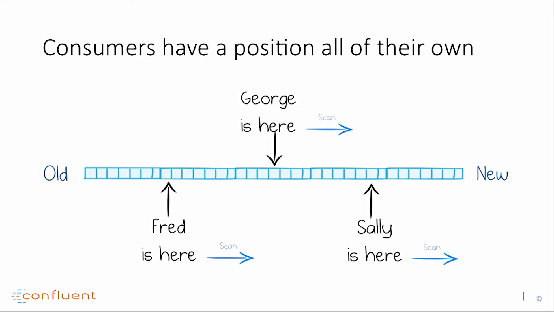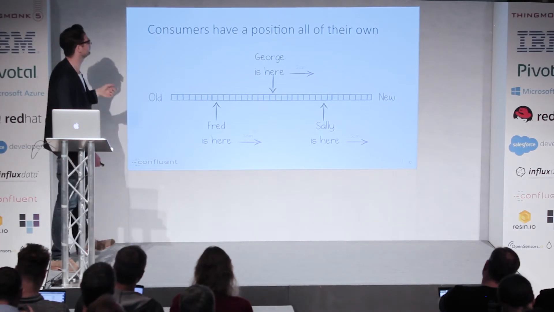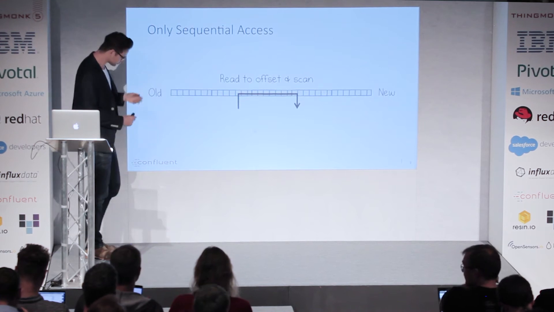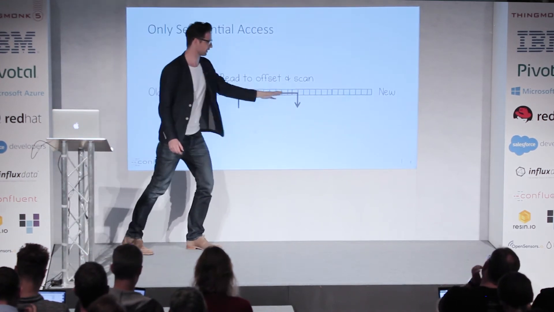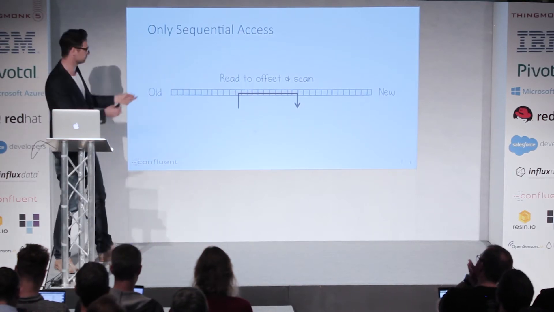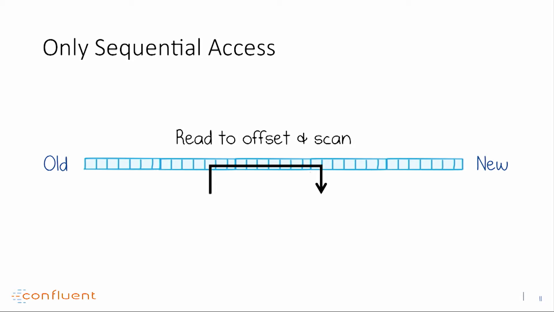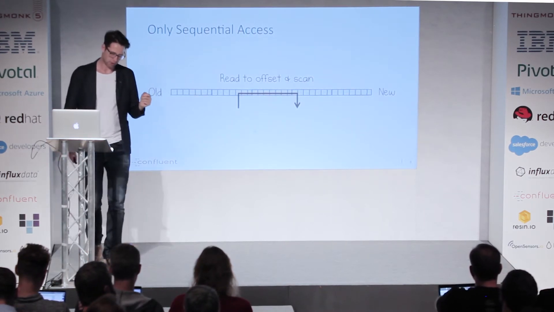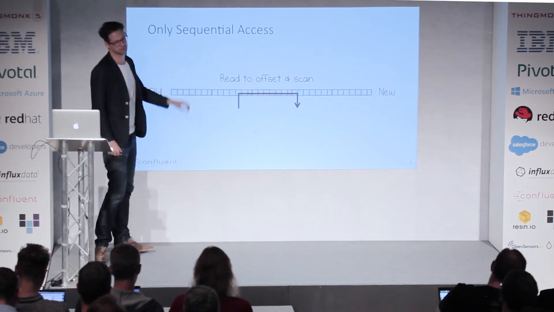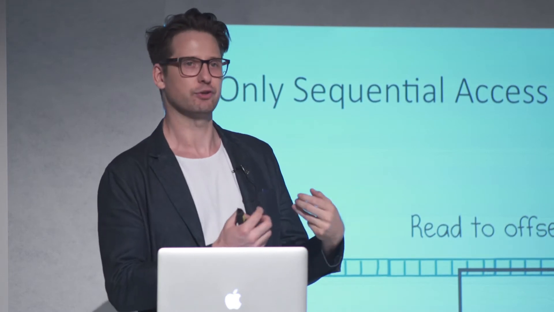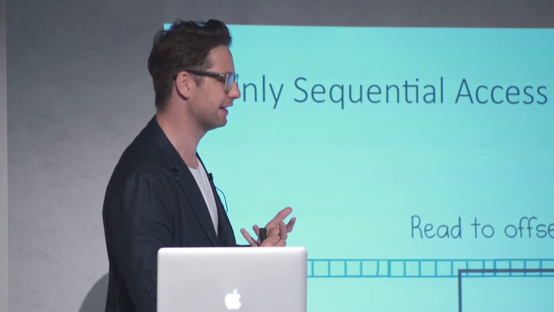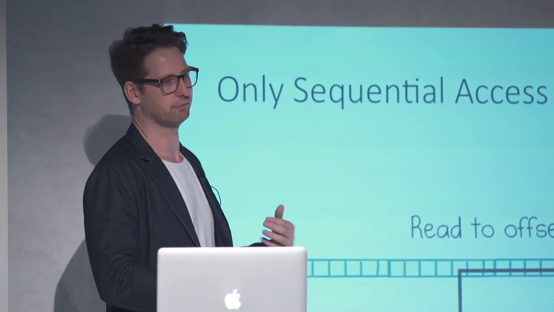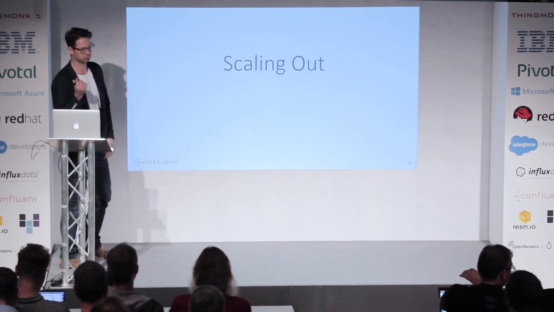This is quite a powerful abstraction for messaging. If you want to read messages that are in the log, all you need is a pointer. You jump to that point and start scanning from there. So if I read some data, I jump to that point, scan, read some messages, go away, process them, come back again, jump to another point, and scan. All I need is basically a log and this offset which tracks my progress. This works very well at big data workloads because all of this access is sequential. That makes it very efficient — you can use pretty much any variety of disks, not limited to SSDs as you would often need for performance with a B-tree-based solution, which is what most messaging systems are.